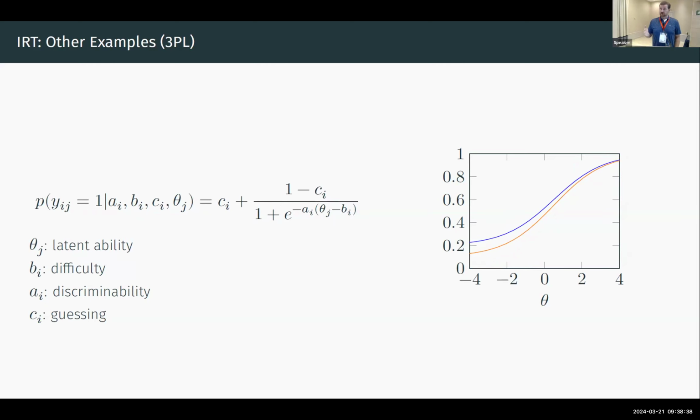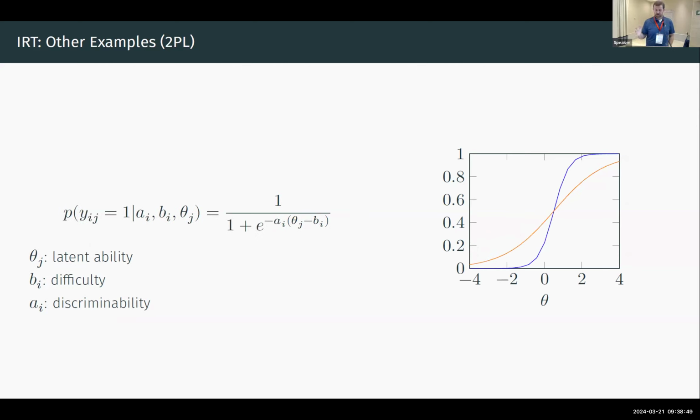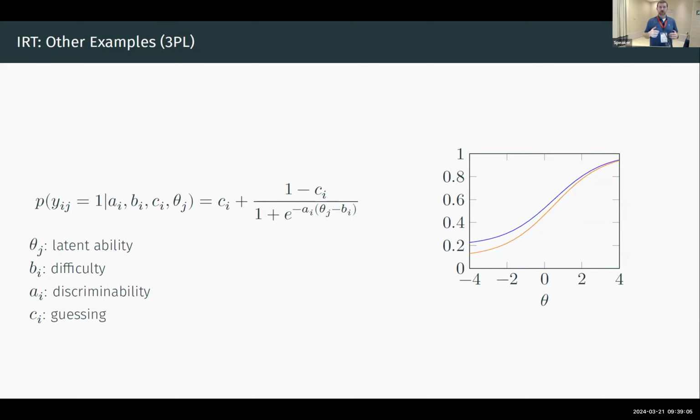Another example is what's known as the 3PL model, 3-parameter logistic. So now, as well as difficulty and discriminability, we add what's called a guessing parameter, or sometimes a pseudo guessing parameter. If you notice in the 2PL model and the 1PL model, the range of your Y value is 0 to 1, right? There are some questions where an individual, at an infinitely low level of ability, has 0% chance of answering correctly, and an infinitely high level has probability of 1 of answering correctly. With the guessing parameter, we assume that there are some questions where even if ability is very low, there's some likelihood that they'll answer the question correctly because the question has a nature that makes it easy to guess.